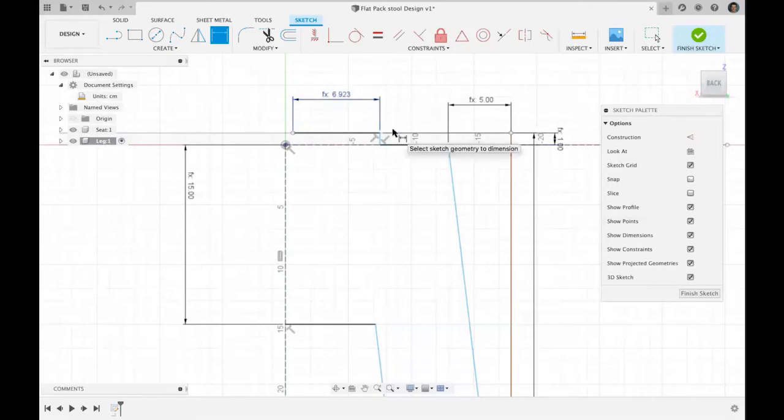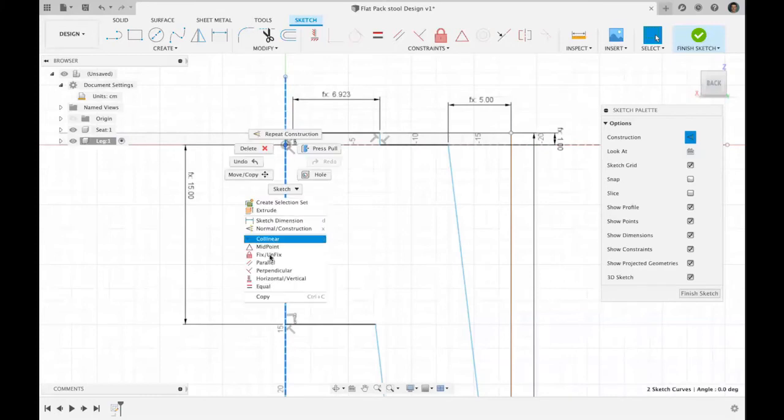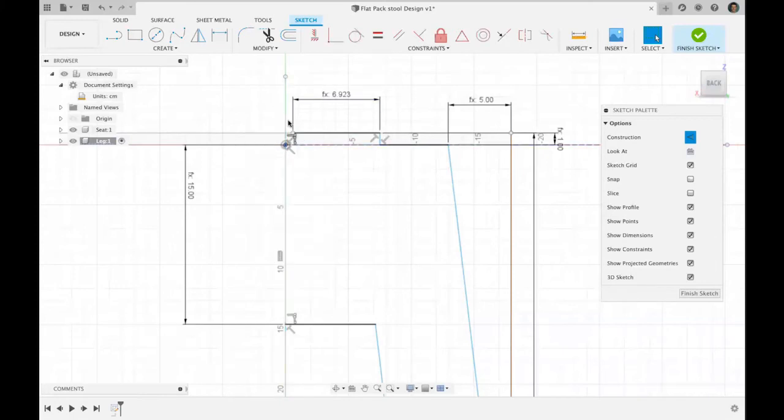So now I noticed that this line is shrunk over, and so what I want to do is I want to actually fix this so that it stays on the center. So what I'm going to do, I'm just going to draw another construction line. So a line, select construction, goes from this point up here, press enter. And then I'm going to select this, hold shift and select this line. I'm going to fix these so they stay in place. So I'm just going to right click and then fix in place. And then I can use this button up here at the top, it's called coincidence, and I can select it, click this point and hold it so that it sticks right to that line, so that everything is going to make sure that it stays in its place. And then this length will just automatically adjust.